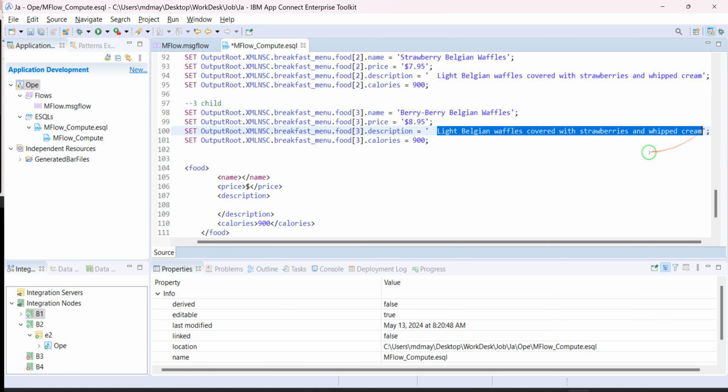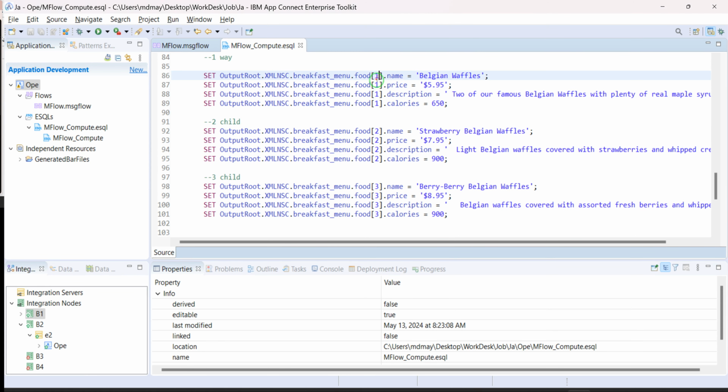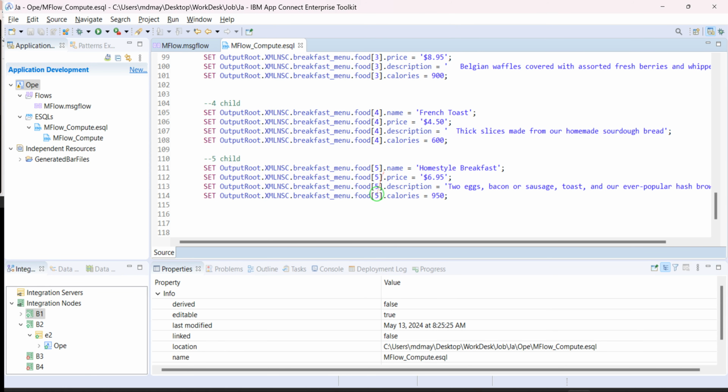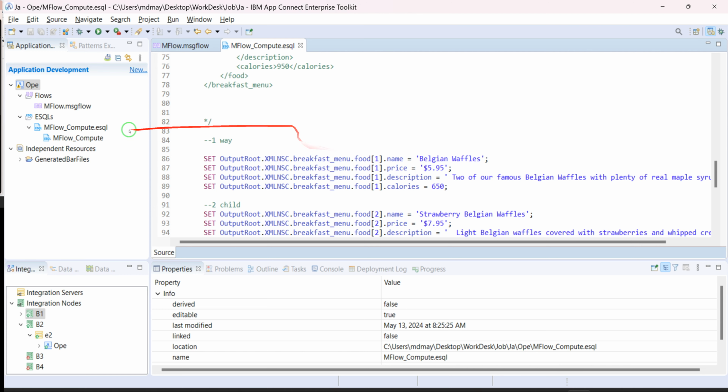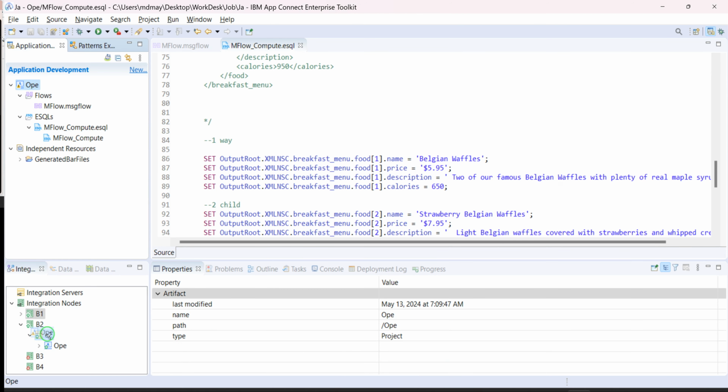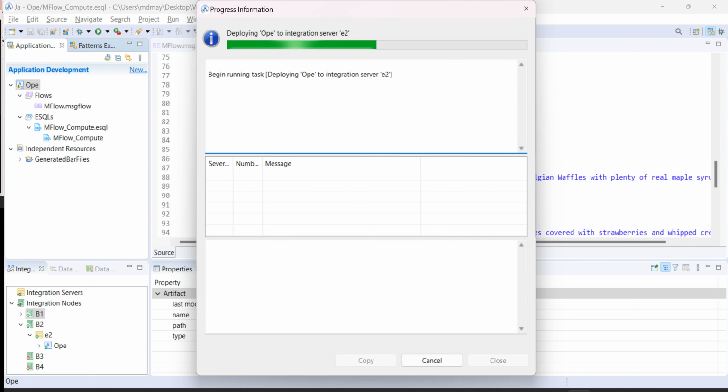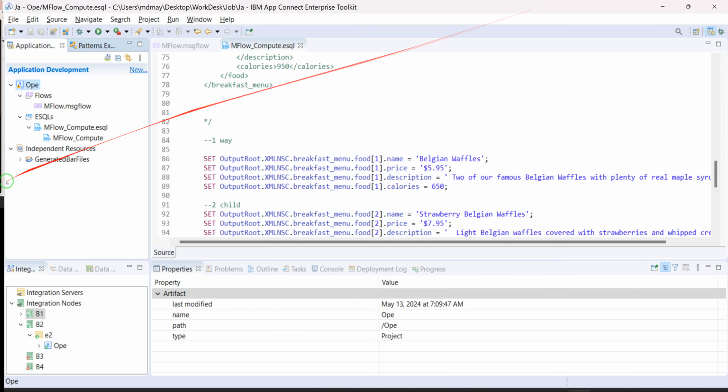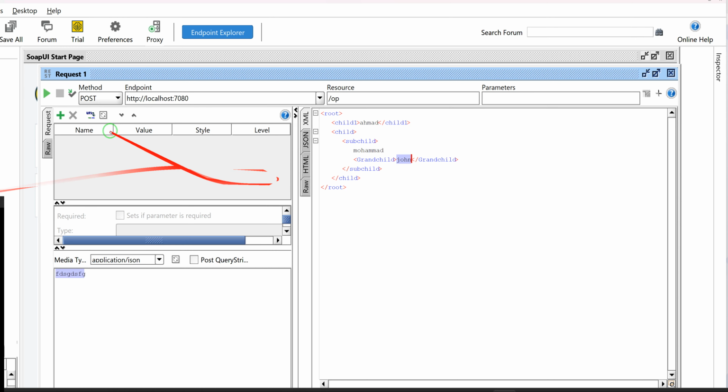Now I create 3 children. I could create more, it's up to you. Let me create all of them, 5, and come back, that way I save some time. So I create all 5 children as an array, you see, up to 5. So let's deploy and see. I hope that does not cause an issue. Okay, it's fine now, and let's send any information.